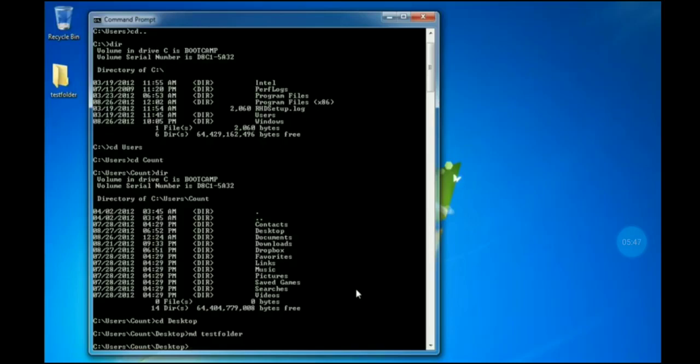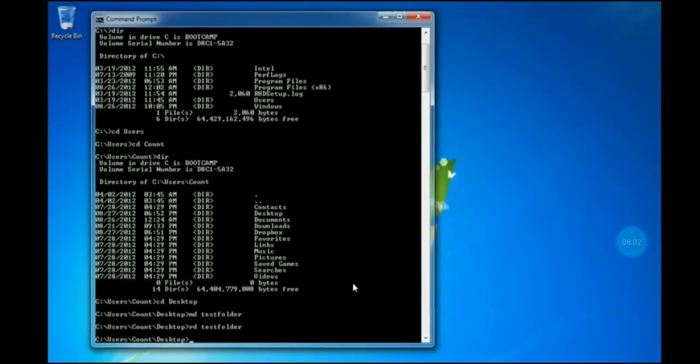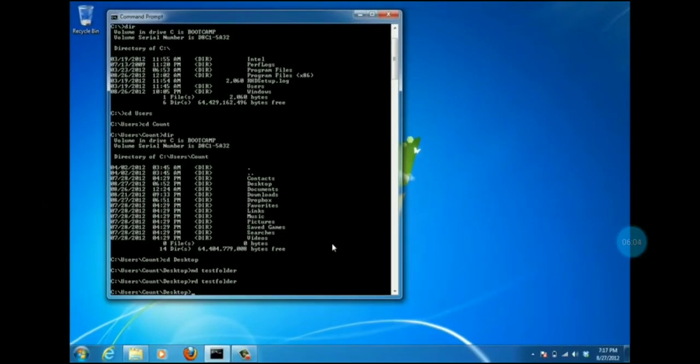Now the next easy command is the rd command. What is the function of the rd command? To remove the directory. See, the test folder is there on the desktop. When I write rd and the test folder, what will happen? It will be removed, it will disappear from the background. You are able to see that.